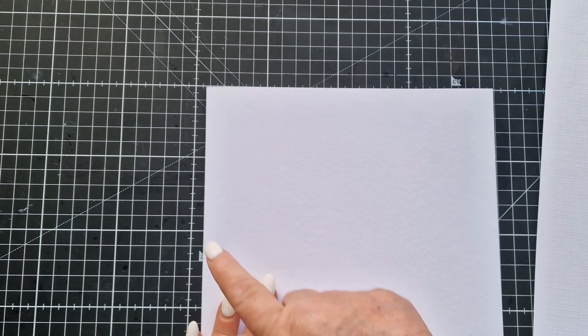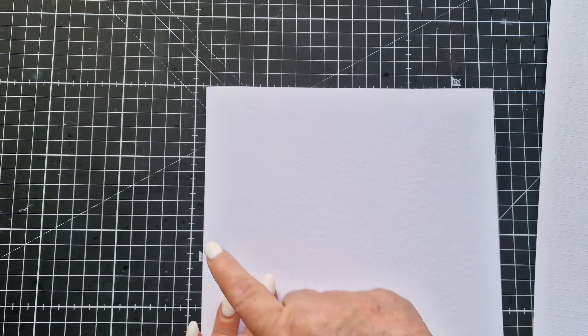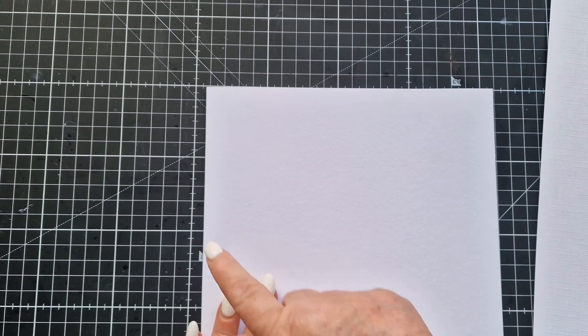Next I'm coming back in with my leaves and flowers. I'll take away the glass mat because it causes a glare. The reason I cut out three of these is that one broke. But I want to create a wreath with them — as they're rounded, I thought it would be very pretty. So I want to get my placement correct first of all. Do you know what? That's even pretty just on its own if you never used anything else, isn't it? But we'll come in and fill it out anyway.